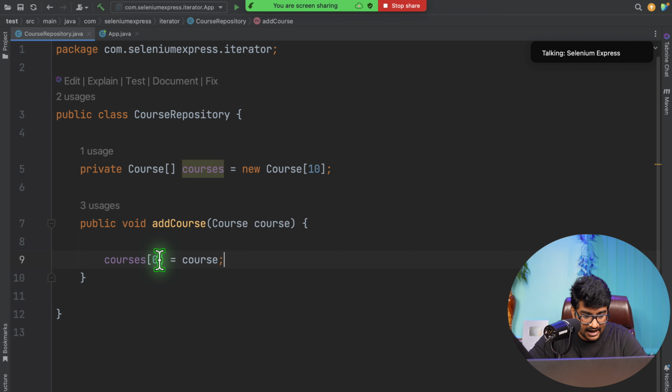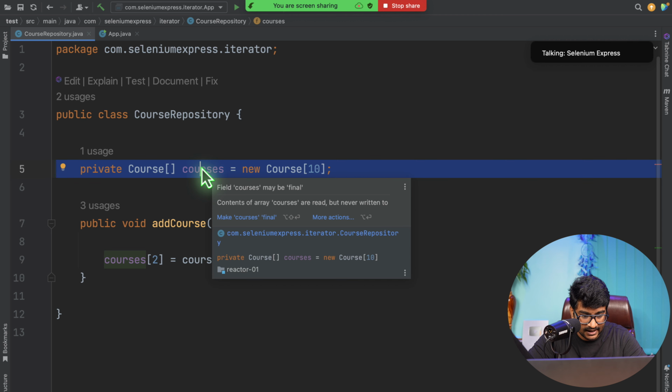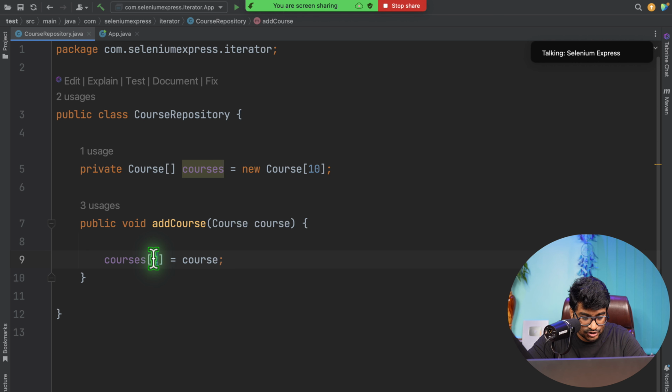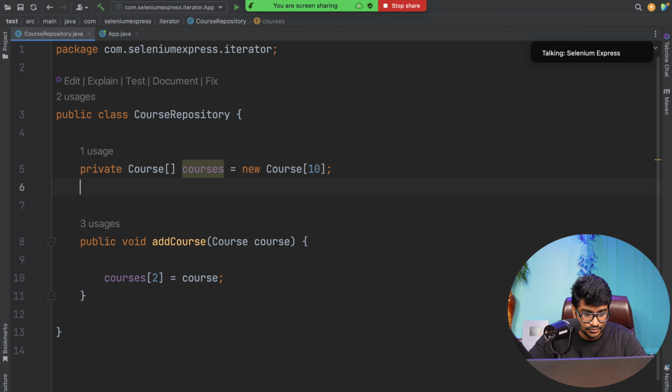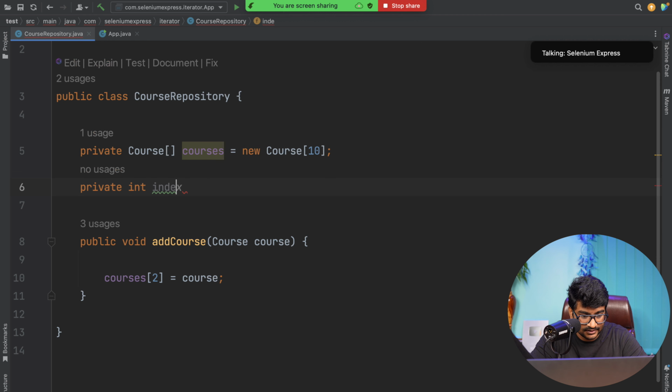Like first I will add it to 0th index, then let's say Spring Boot is coming, I will add it to first index, then let's say Java is coming, I'll add it to second index, and I'll keep on adding all my courses over here, okay. But how to make this possible? Maybe I'm gonna use an index variable, so private int index. And if I do not initialize it, by default the integer default value will be 0, but just for your understanding, I'm just writing 0 over here.